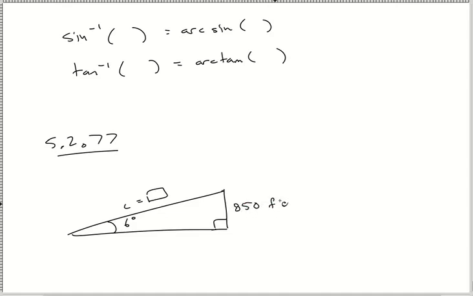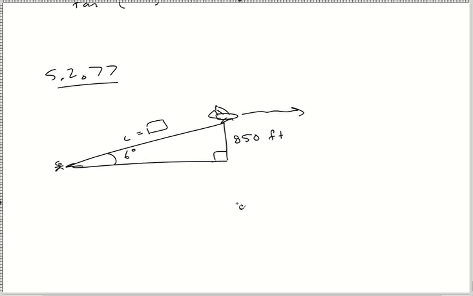They say that we have 850 feet here, and what they have here is a plane. So a plane is flying in the air. You're down here looking at the plane. You're like, oh, the plane is definitely 850 feet up high, because, I don't know, you're on the radio and they're telling you the altitude or something, and you're looking at it, and it's a 6-degree angle from the ground, from the horizontal. So how far away are you from that airplane? That's a good question.